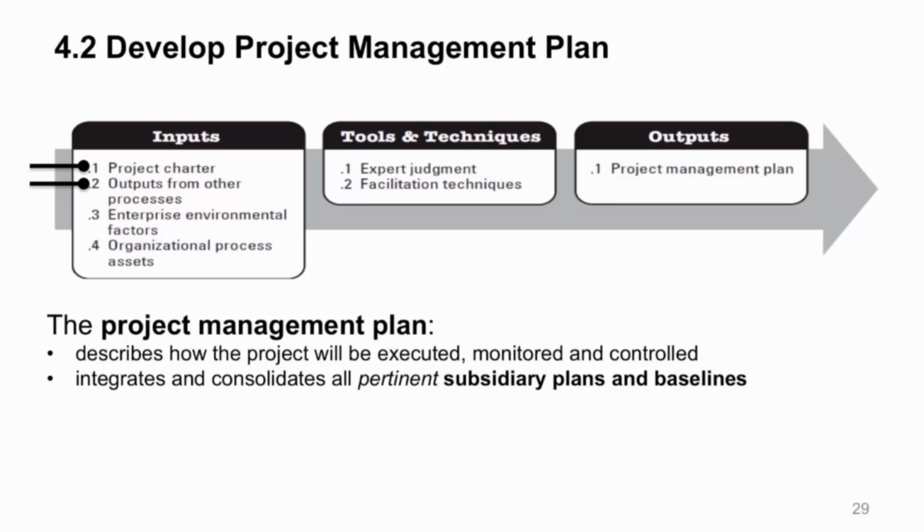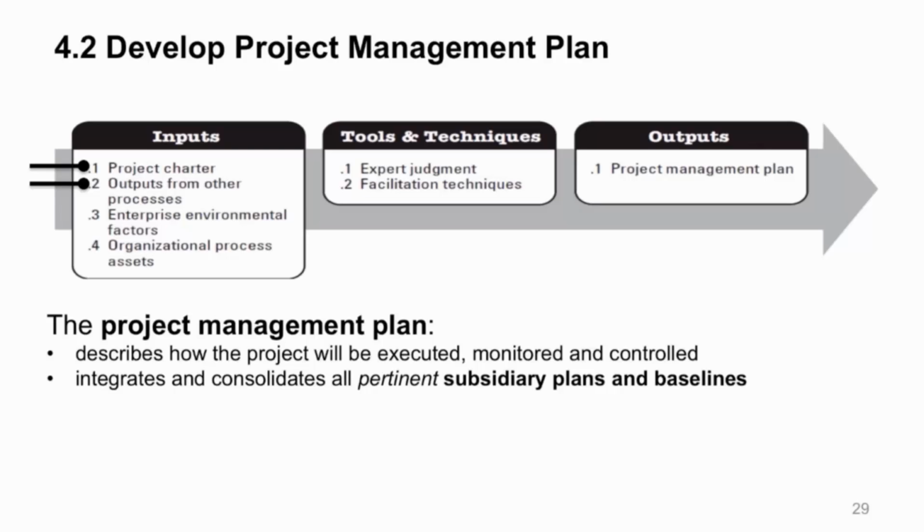Okay, what it does, it describes how the project is going to be executed, how it's going to be monitored, how it's going to be controlled, and how it's going to be integrated and consolidated with all of its pertinent, what we call subsidiary plans and certain baselines. That's the project management plan.